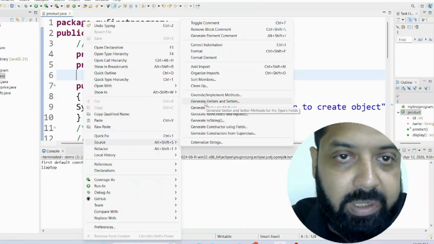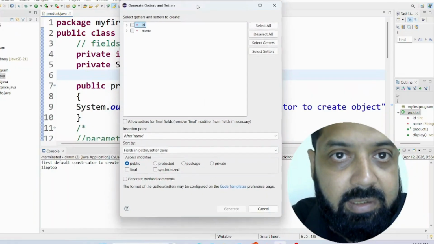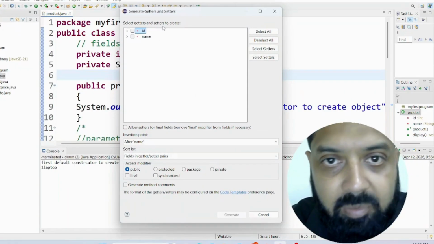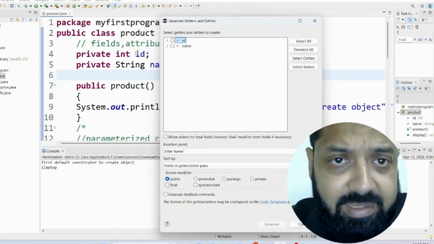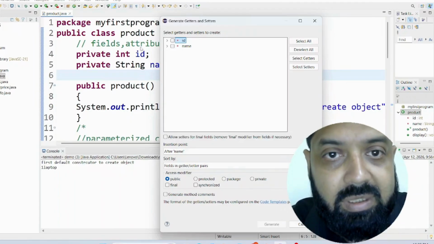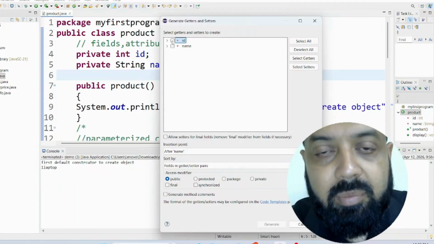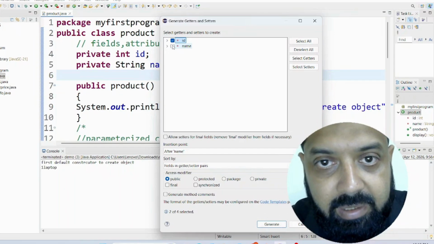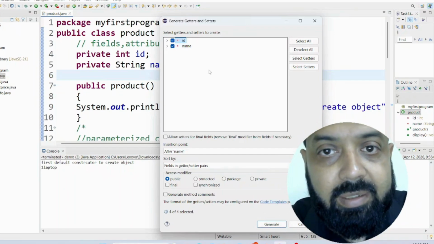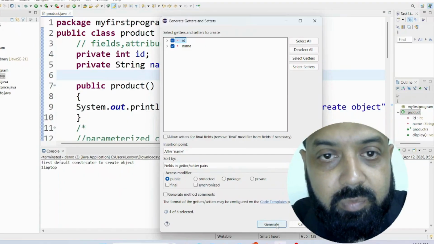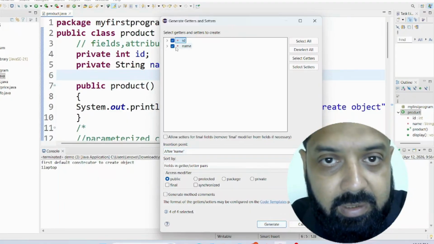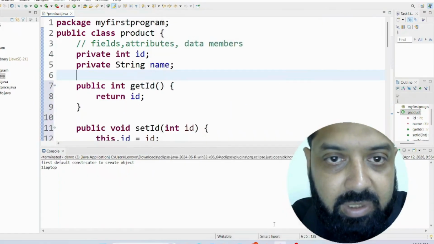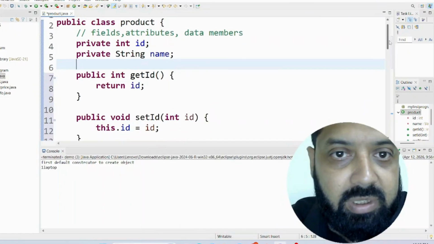As I click it, it will ask me to select the getter and setter functions, which are the built-in functions. Now what I want to do is access these data members, that is id and name. For these private members I need some public methods as well. So I'm clicking both of them, and it creates setter and getter for both attributes. I have two attributes. If you have more attributes, then it will create more getters and setters for them. Just clicking generate, and now you can see that additional methods are going to be added here.